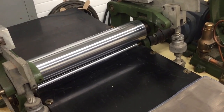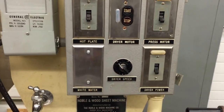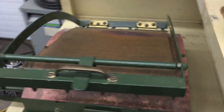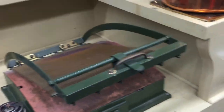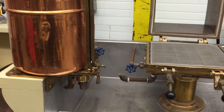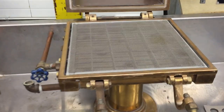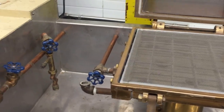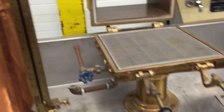Here's the press, and then the switch for the hot plate. The hot plate is mainly used during the proportioning procedure — in order to get consistent sheets, you make one sheet according to the height you set on this gauge, and after the sheet is made you weigh it. Then using another scale, you know how much to add back into the slurry drum in order to get every sheet after that consistent.